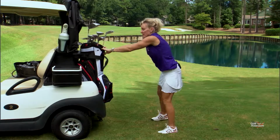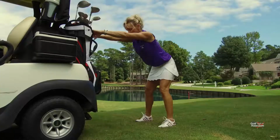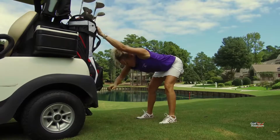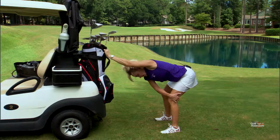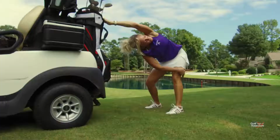Part 2 of this. It's okay to stretch the lats, but we need a little rotation in the lats. Okay, you're going to come back down. You're going to stretch. You're going to release an arm. Just release your arm down. Feels pretty good. You're going to take that hand, grab the opposite knee, use it as leverage, and you're going to pull and try to look up underneath your arm like this.